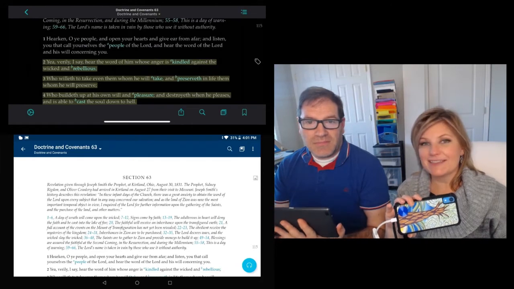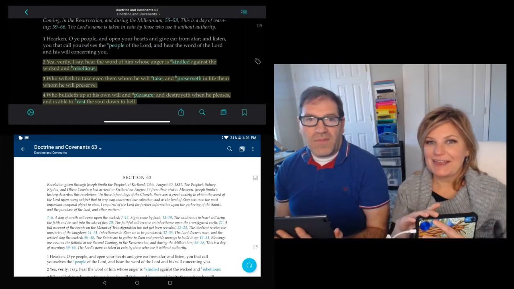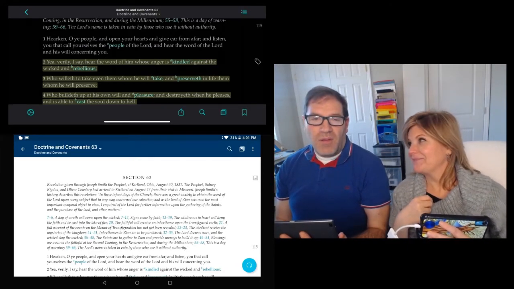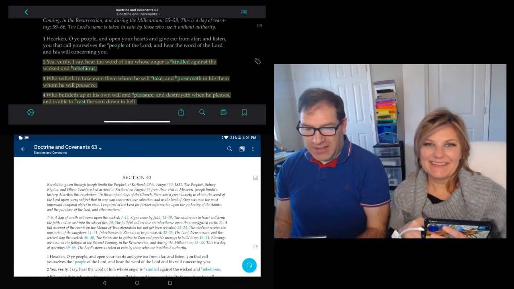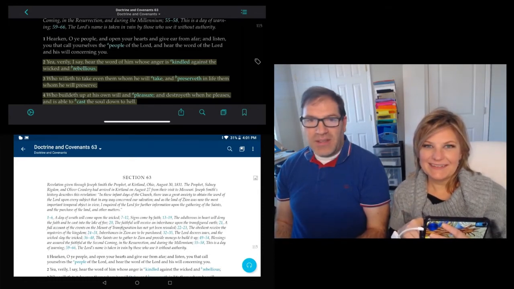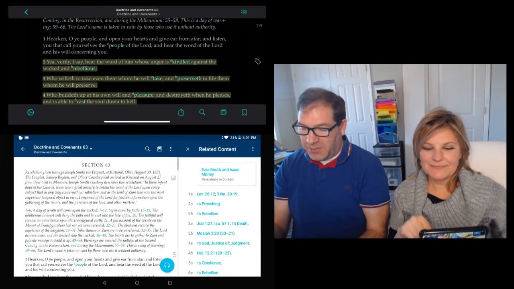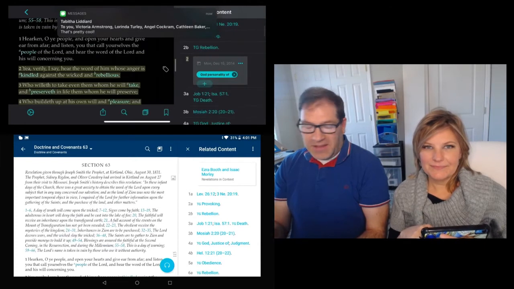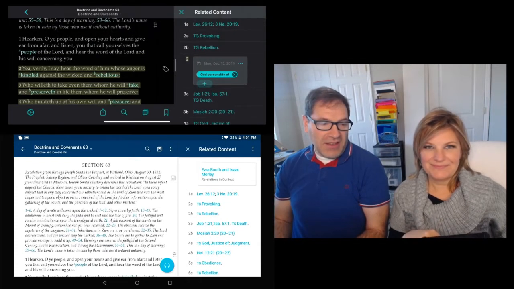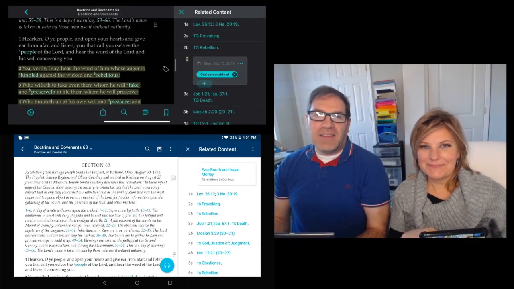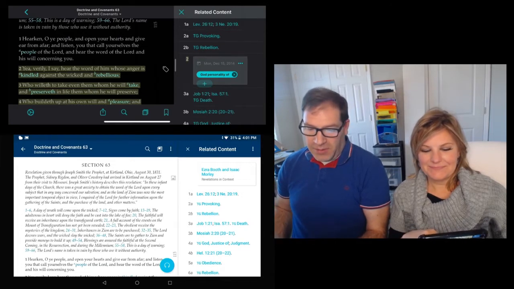All right, Jared, why is this an advantage when you're talking about cross-references? Well, there's 2 reasons. One, at least for me, it's a little easier to read when it's in landscape mode like this. But the other nice thing is if you pull up your related content, and again, I'm clicking on the 3 dots and then selecting related content, Jenny's just clicking the little outline button at the top there in the upper right-hand corner.